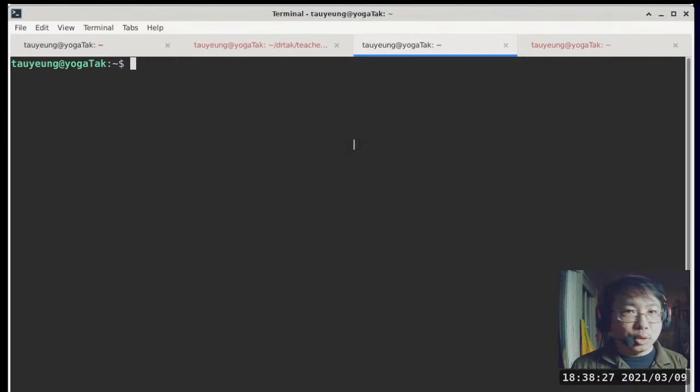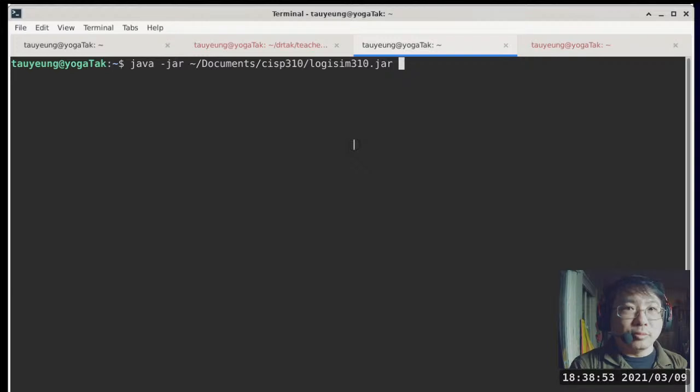You can use the GUI to start it up, no problem. So we say java -jar, and then we specify the Logisim file, which is in my documents subfolder, CISP310, Logisim 310.jar. So remember, don't use the one that you download from other websites. You'll use the one that you download from my website.